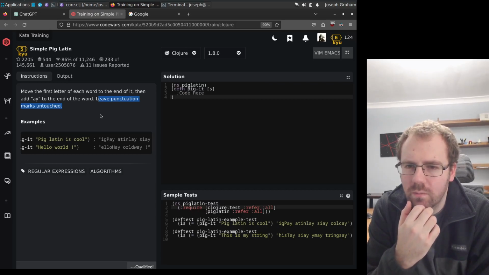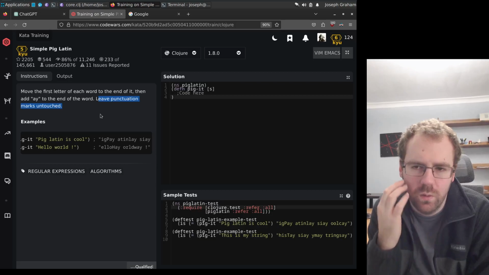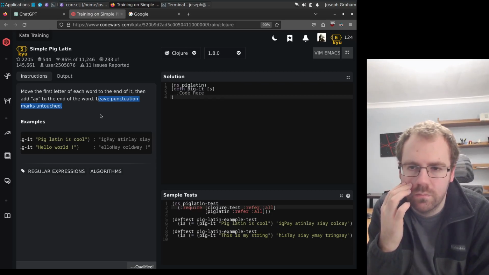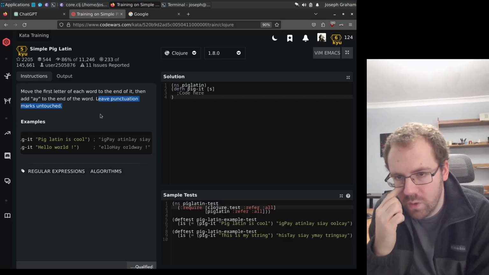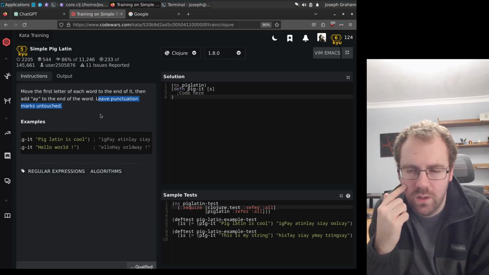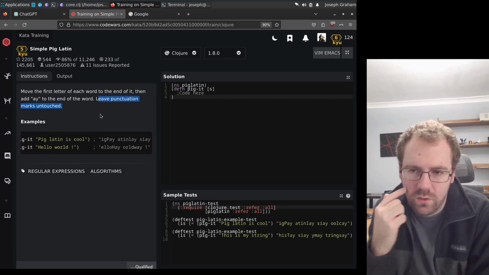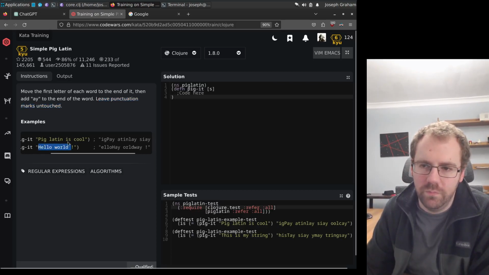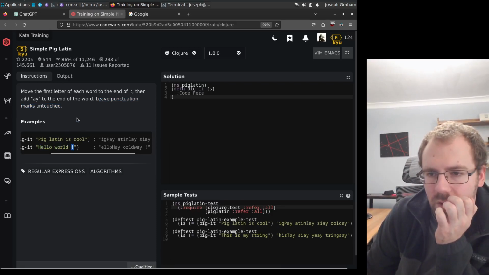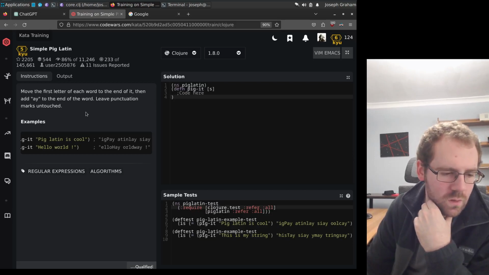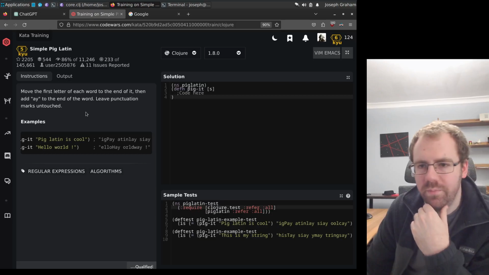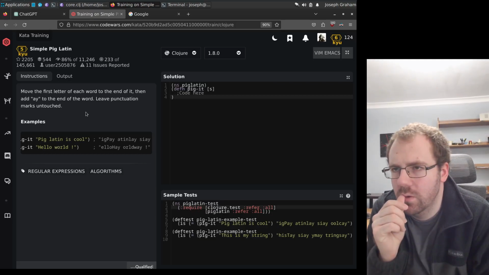Yeah, we might have to just, so ideally what we do is we split our string into 3 lists of characters. The first one being any punctuation marks at the beginning, the second one being everything else, and then the third one being any punctuation marks on the end. And then we just do our processing on the middle bit and put everything back together afterwards. Yes, that's the correct way to do it. So how do we do that?